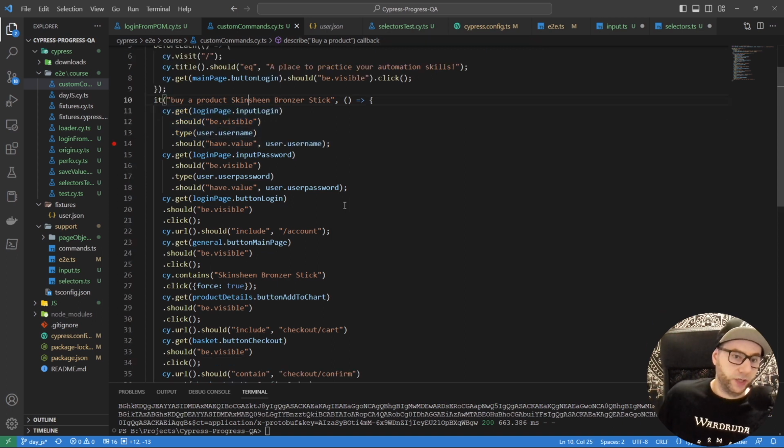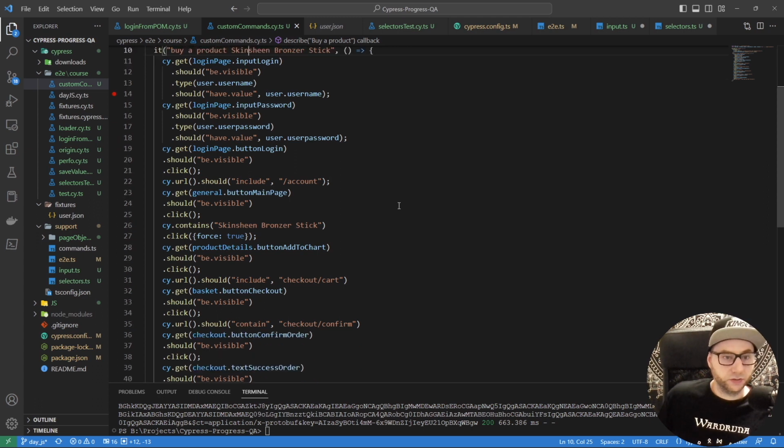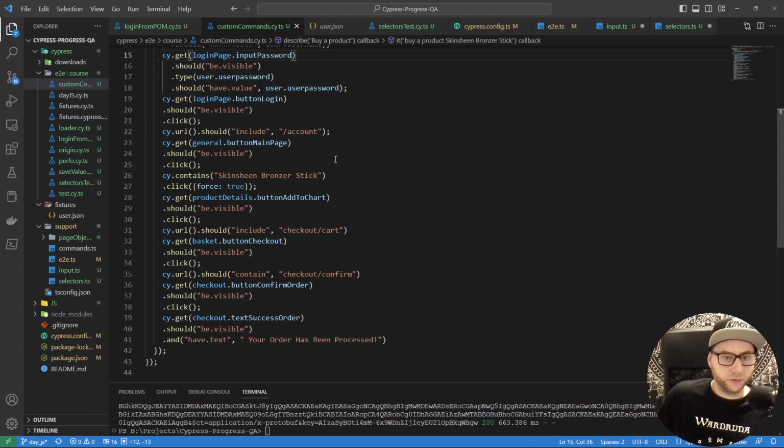So we can create a custom command as a function, because this code is repeatable but with other values. The same here, cy.get should be visible, click. As you can see, here we have the same, cy.get should be visible, click.